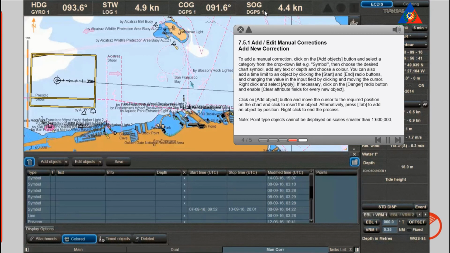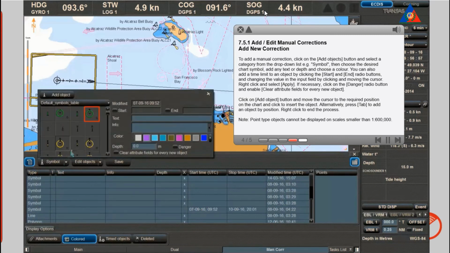Add new correction. To add a manual correction, click on the Add Objects button and select a category from the drop-down list, for example, Symbol. Then choose the desired chart symbol, add any text or depth, and choose a color.